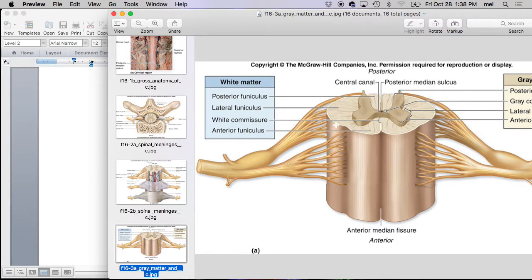So as long as we've got anterior and posterior correct, this is okay, because these anterior portions right here are called anterior white columns, because isn't that what they would be, like white columns going up? Now, your textbook likes this word, funiculus, but nobody else uses that word. So they are either called the anterior funiculi or the anterior white columns. I'm pretty sure I know which one I would prefer if I were you. And then these guys back here are the posterior white columns. And then these guys over here are the lateral white columns.